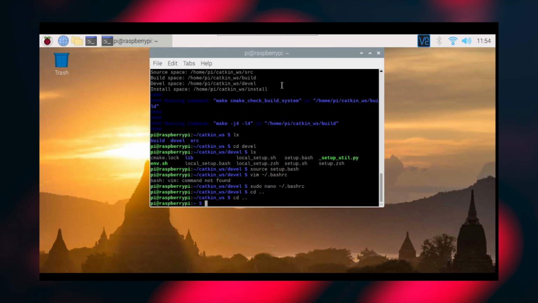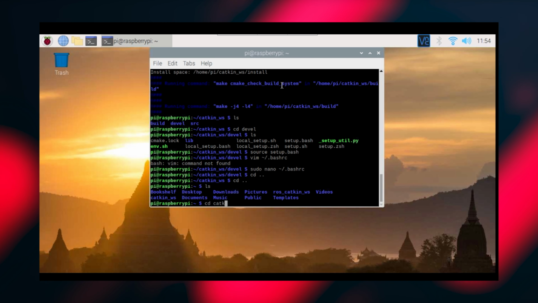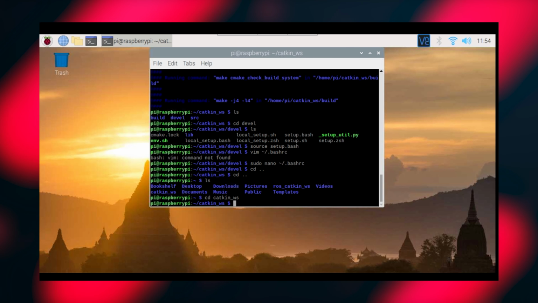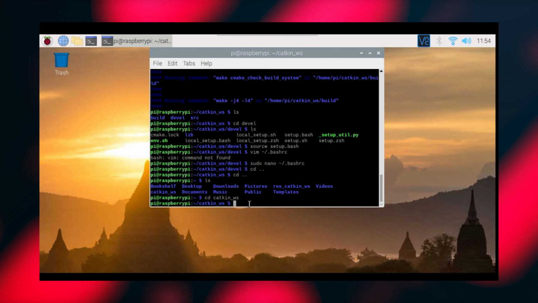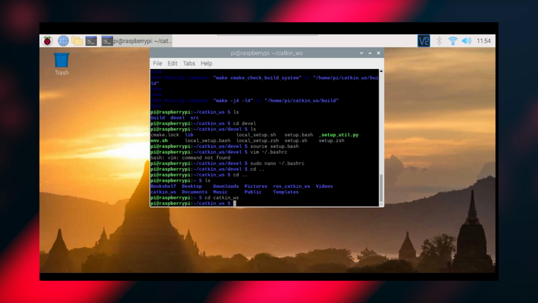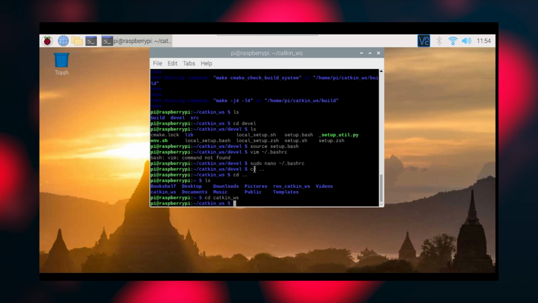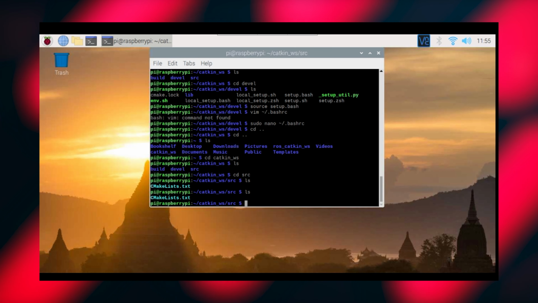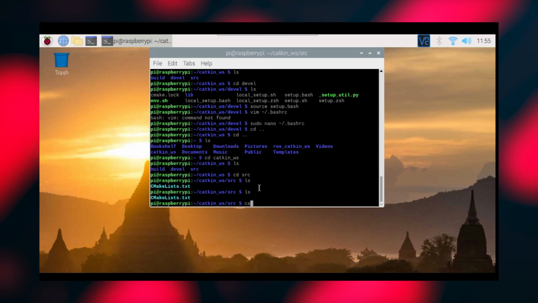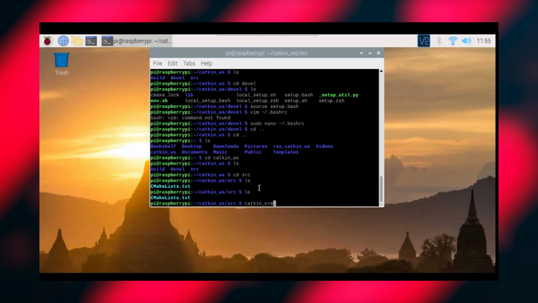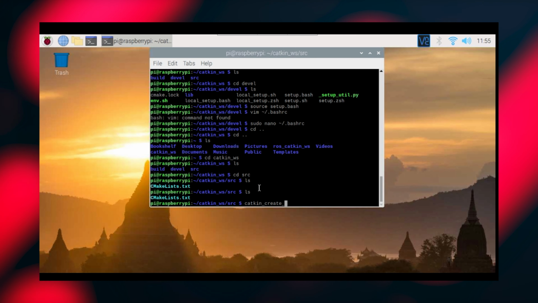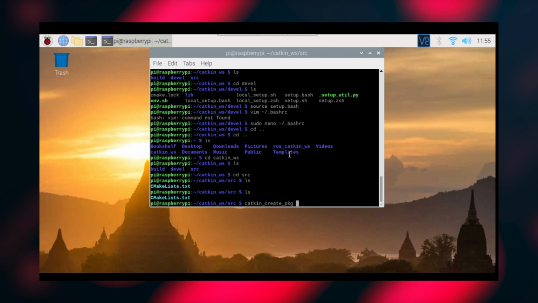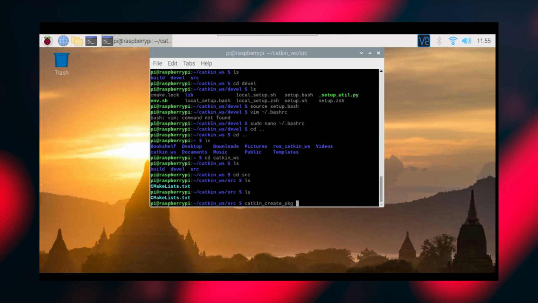Let's again start with the creation of a package. So let's go into the catkin_ws folder. Let's enter and see what files we have, and we'll do cd src, and in the source folder we have CMakeLists.txt. You can do catkin_create_pkg and write whatever package you want to create.